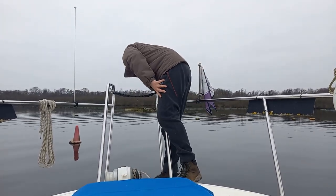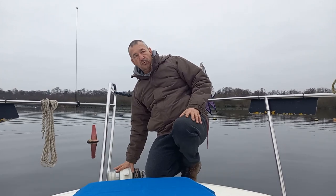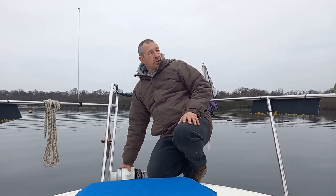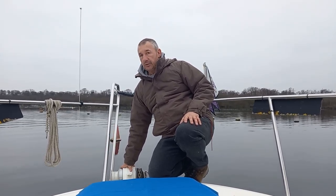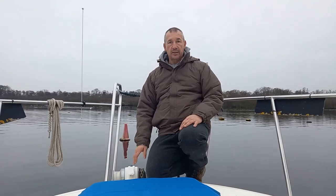There we go. Mud weighted. This boat is equipped with a proper anchoring system as well, with an anchor chain and a winch, which I'll use on blustery, windy days. I only use the mud weight on a calm day, not a lot of wind.